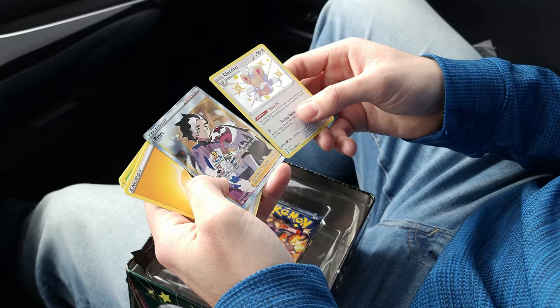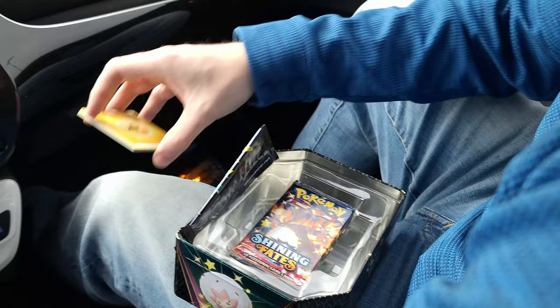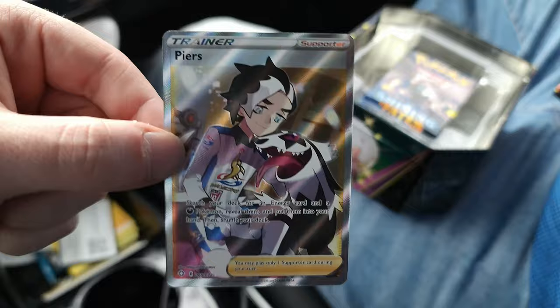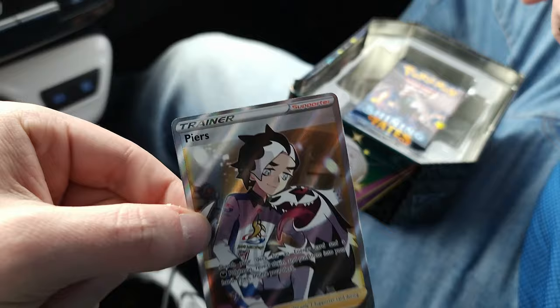All right, so here, hand those to me. I'm going to keep them somewhere where they're not going to get ruined. All right, and then go to the next pack. Be gentle. So, I'm going to look at the centering on these while he's getting ready for the next one here. So this Pierce looks really good, actually. Centering on this is fantastic. No specs on the back or anything like that. Centering is a little off top to bottom on the back, yeah, but I saw that too. Young Piers before his emo phase. Yes, very good card to pull. And a baby shiny. Baby shiny.